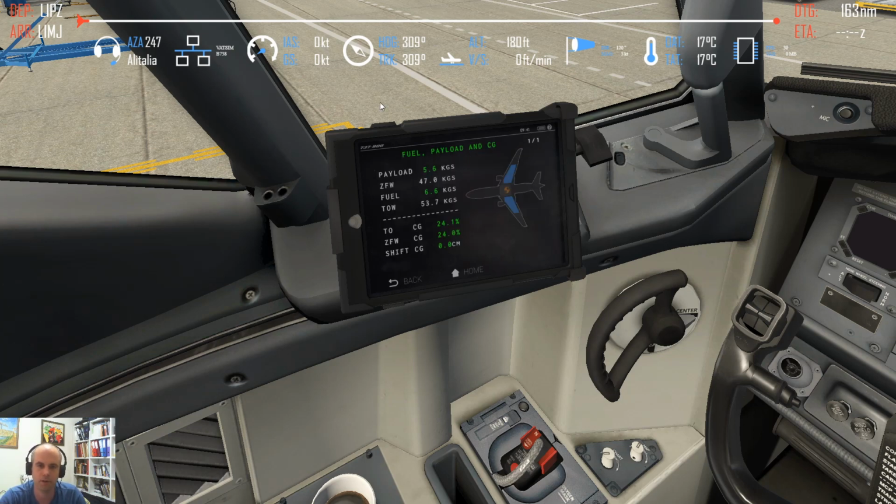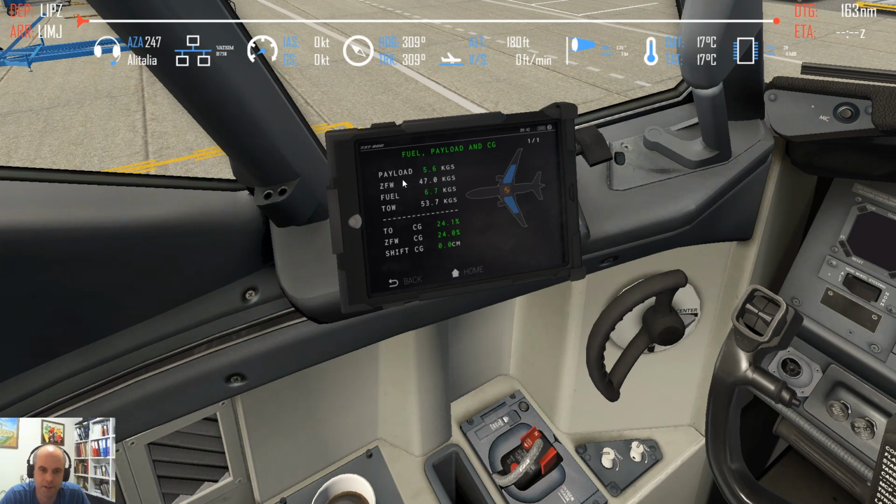Okay, so I did already, as usual, the SimBrief flight plan, and our fuel for this flight should be 6.7 thousand kilograms, so 6.7. Enter it here. Zero fuel weight is already set.